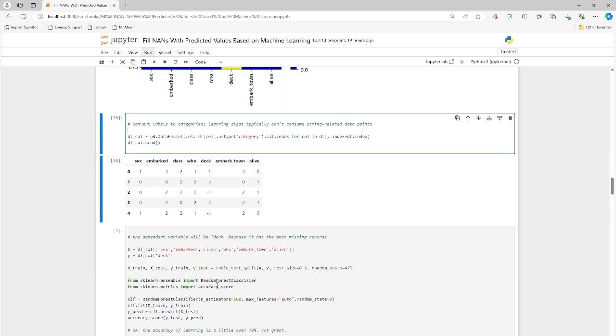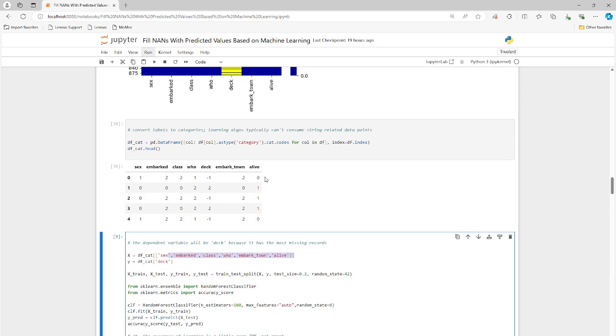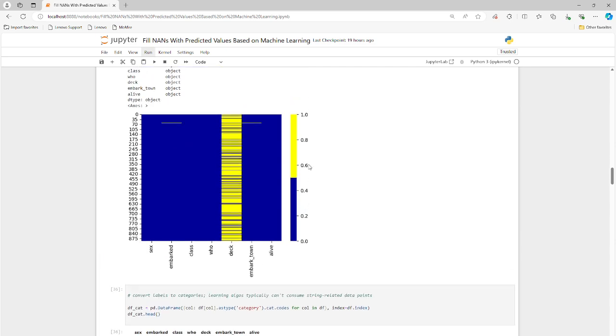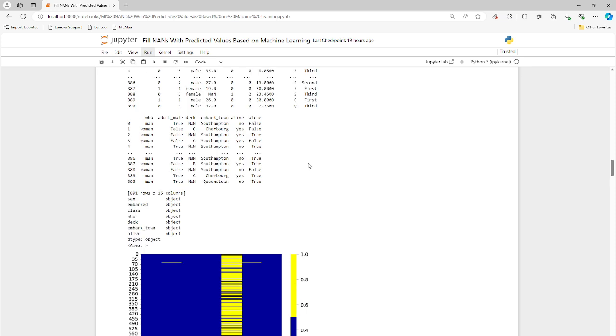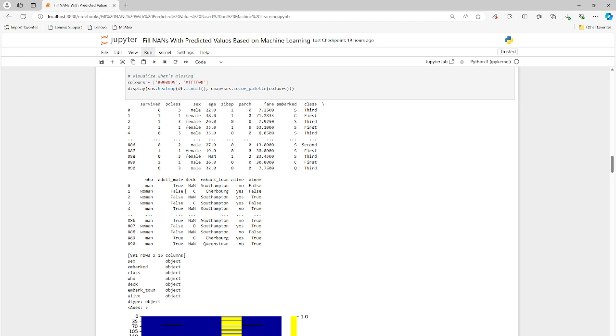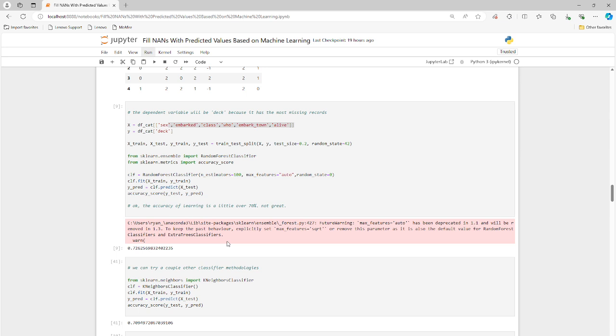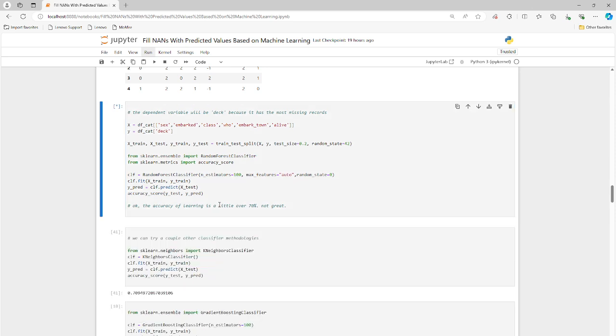So now we are taking, again, independent variables and looking for the dependent variable. Again, this is a label now. It's not a number. This is a label, deck. I don't even know what it looks like. Upper deck, lower deck. Let me go back and get a quick idea of what this is. Deck. Oh yeah, so you can see all the NaNs right here. Deck C, deck B. Oh, I guess they had an A, B, C, and then we had a bunch of NaNs, okay? So perfect. We are going to go ahead and fill in those NaNs and run this, and see what the result is.